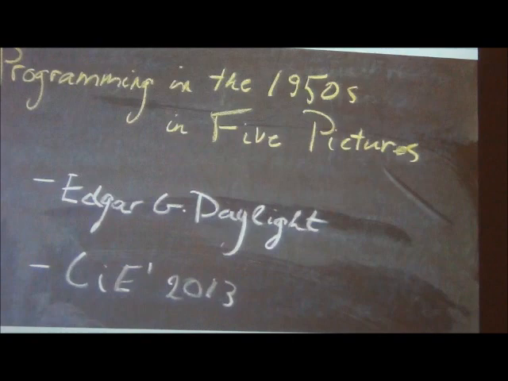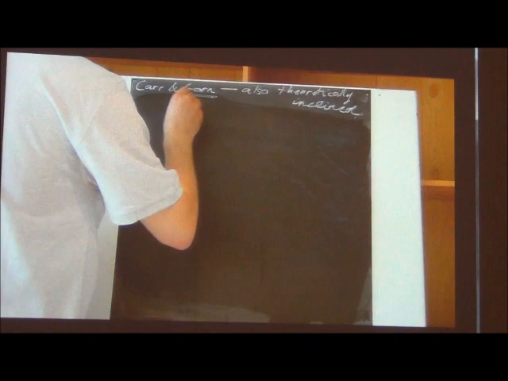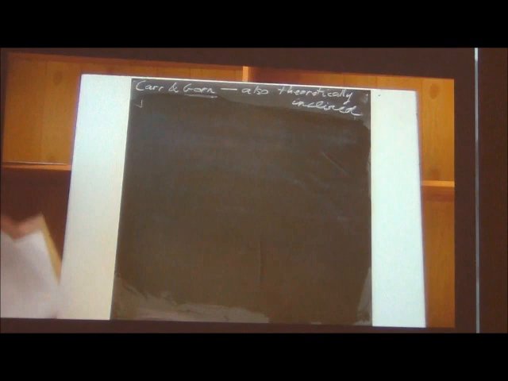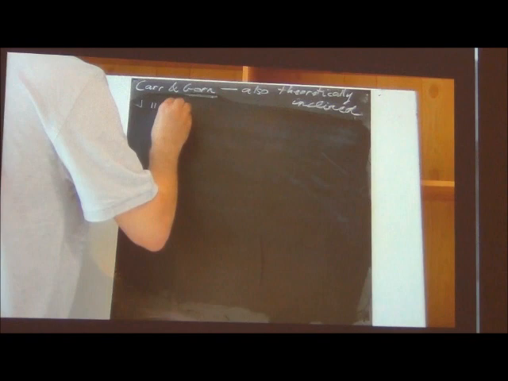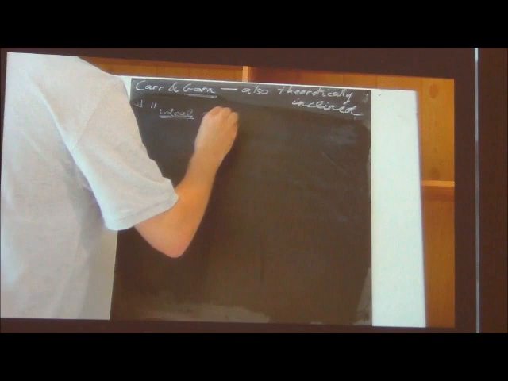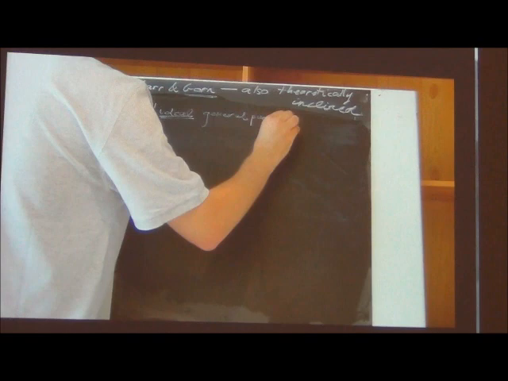So I will now conclude by seeing a little bit more about Alan Turing's work, how it influenced the work of Carr and Gorn in the late 50s. Carr was president of the ACM in the late 50s and was also a member of the Turing Award Committee in the second half of the 60s. And Gorn also was very active in the ACM. So these were powerful people.